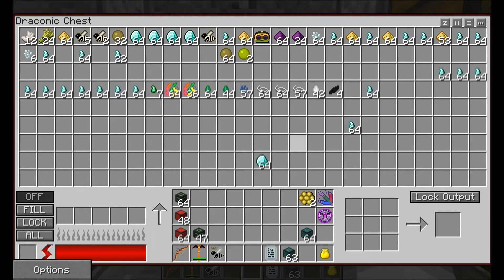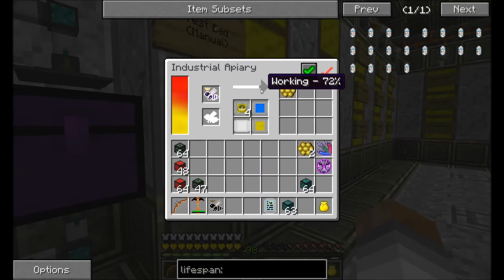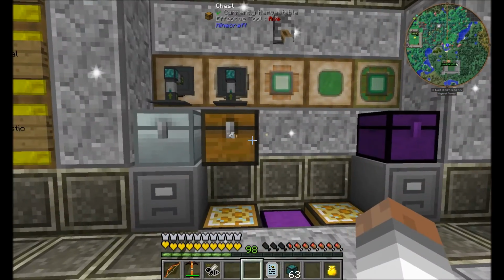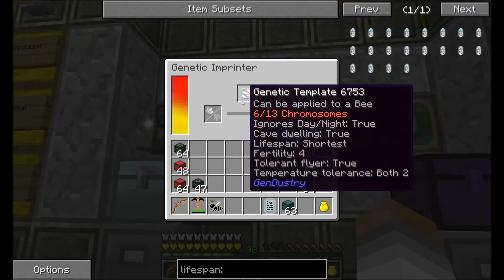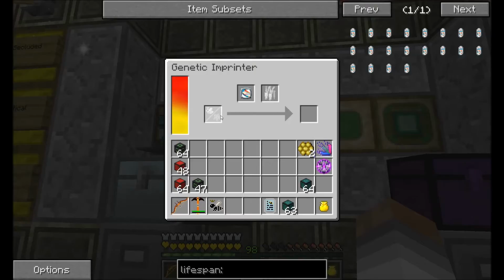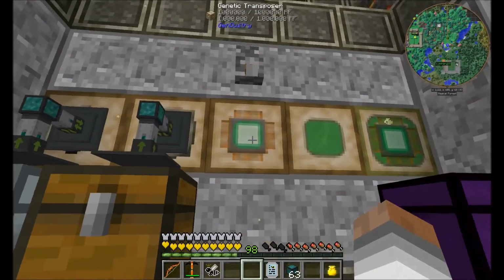So let's see, what was that? Oh, last thing. So hermetic. So this should be done by now. Not done yet. What else can I show you? So this is the imprinter. You can use the bees or the. You take a template in here. I think I showed you that one.